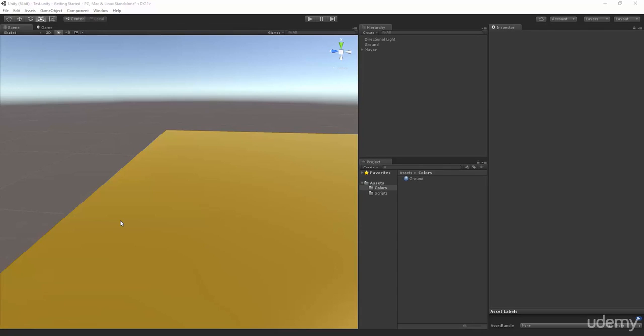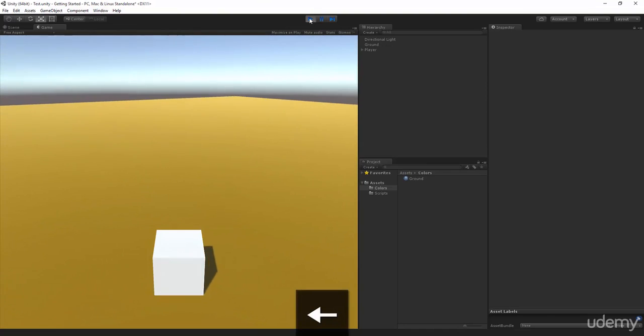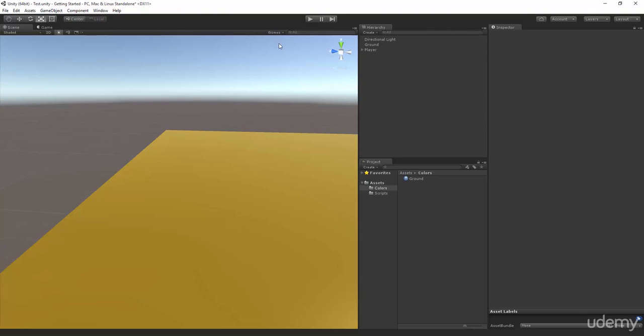Hello, welcome back to our tutorial series where we learn the basics of Unity and Unity C Sharp while creating a game. In our last tutorial, we created a jump feature for our cube, which looks pretty cool. And now we're going to create coins that we can collect, and we're going to add a little functionality to the coins as well. So to get started, we're going to open up our code.